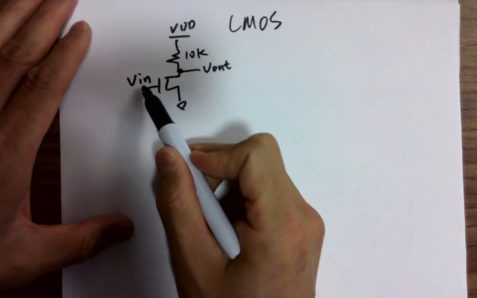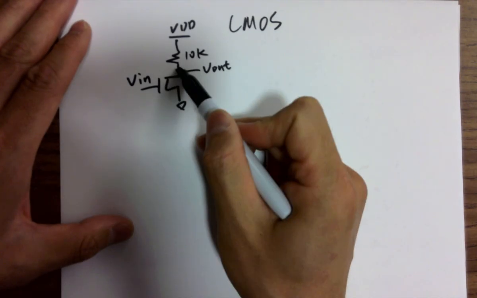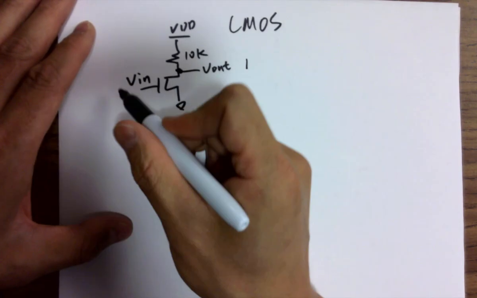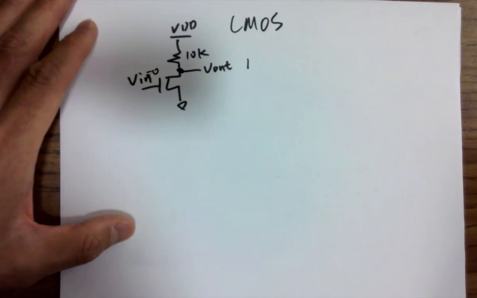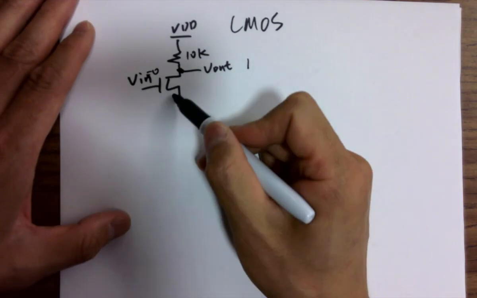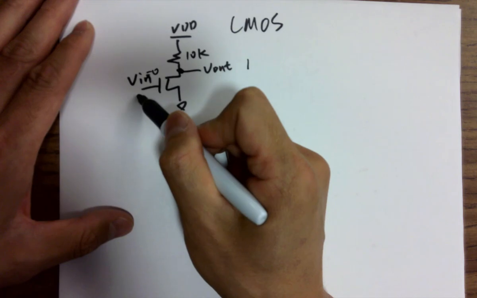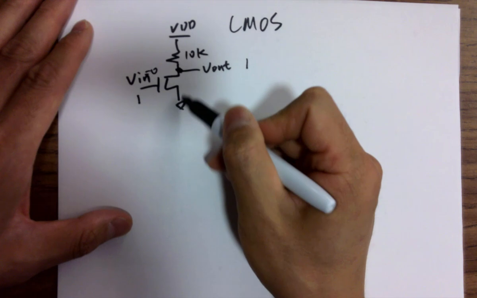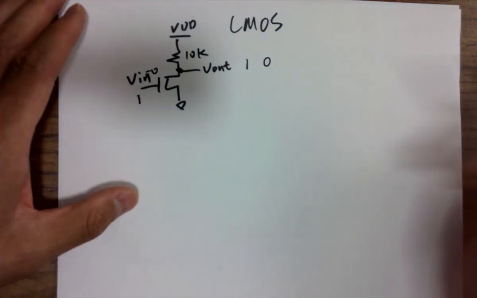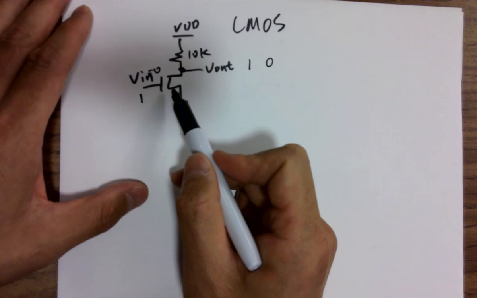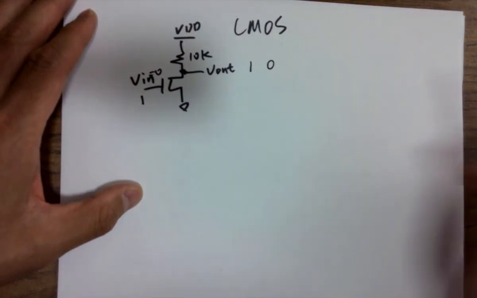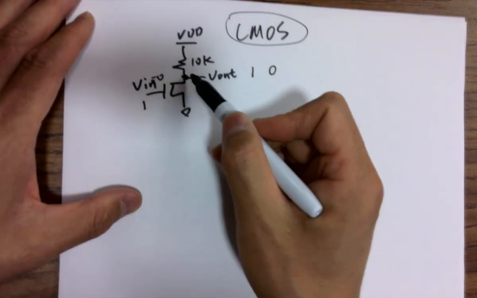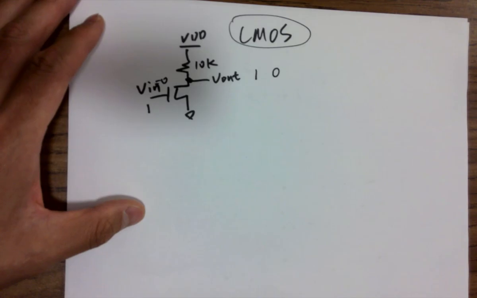Okay? So if you don't turn on the channel of the transistor here, V out to the ground is disconnected. So V out will be pulled up, so you are getting a 1. Which means if you have V in to be 0, like 0 volts or ground, it's not turning on this guy and you're getting a 1. If you turn this on, you give a 1 to V in, this channel is on, so V out is shorted to ground through this channel of the transistor, and you are getting a 0. So I can use a switch, it's just being used as a switch and a pull-up resistor to form logic at the output. But definitely this is not ideal because first, the resistors are dissipating a lot of power, right?